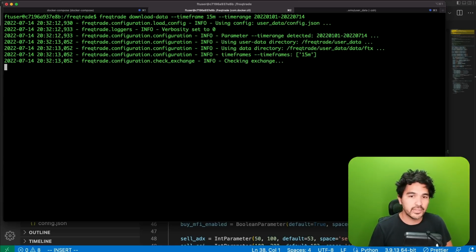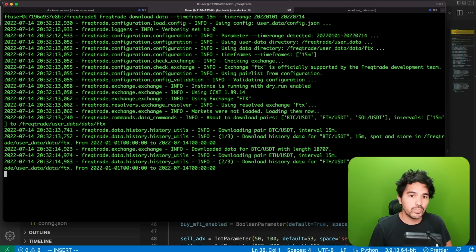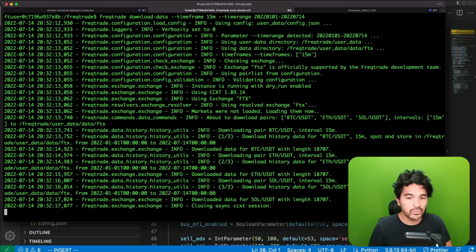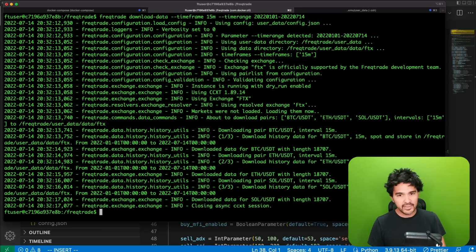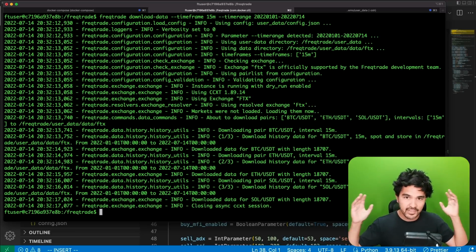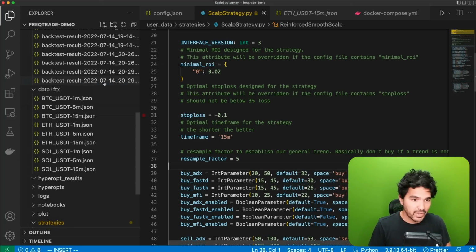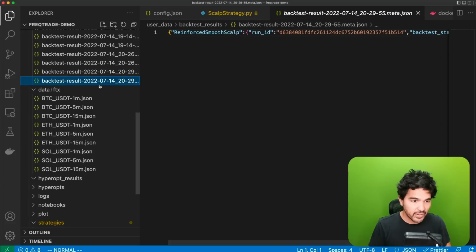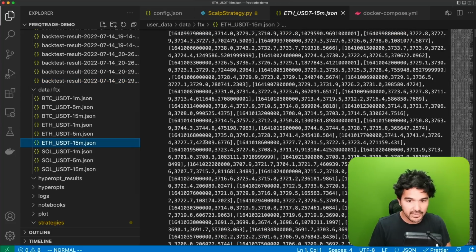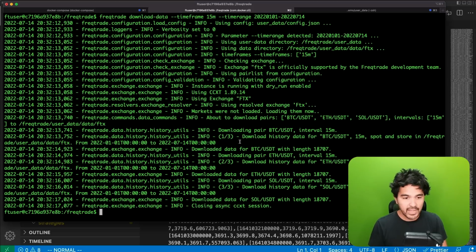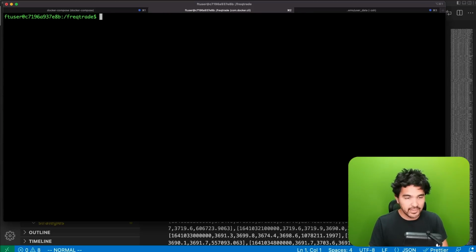And so this will download the data going back to January of 2022, right? What I want to do is test the strategy during the current year, 2022, which is a big losing year for Bitcoin and crypto. If I look here, there's my 15-minute data right here. And if I were to backtest my strategy again, I can use these same command line flags.